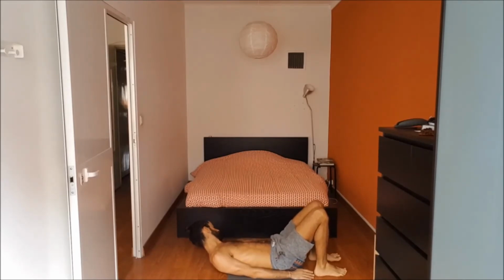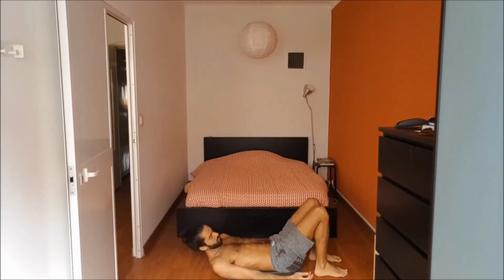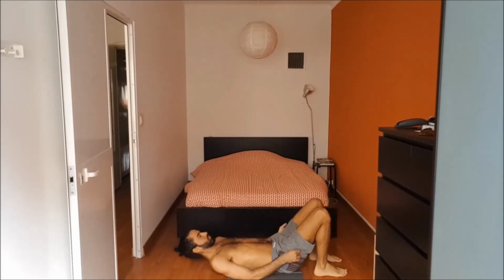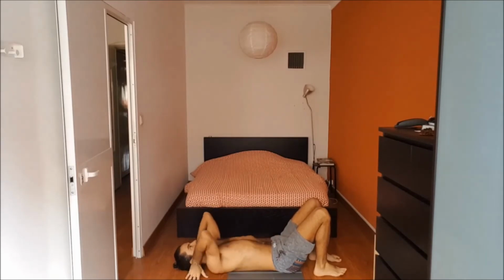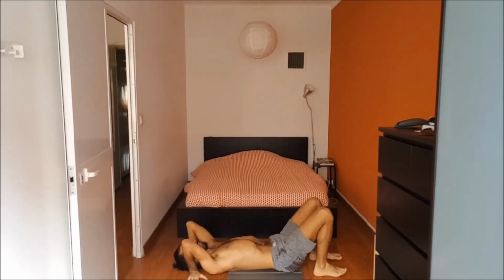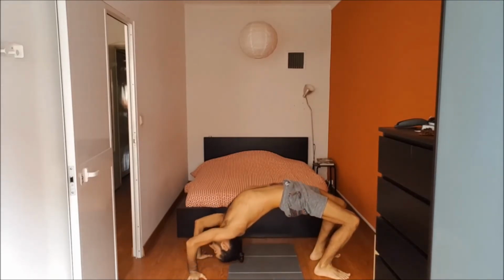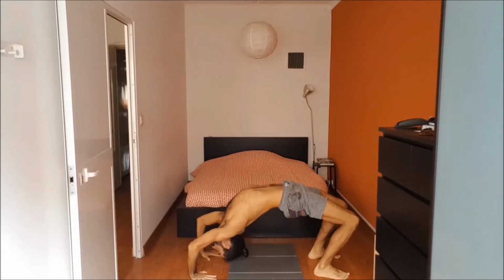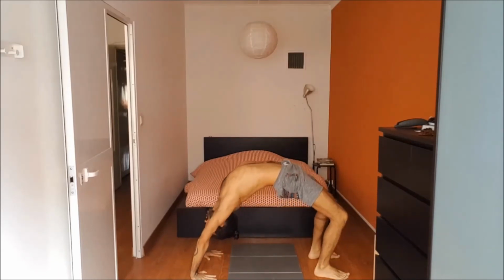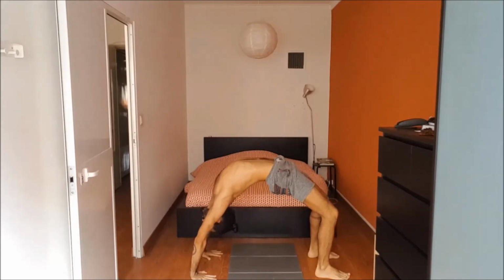If you want to do baby bridge, just start sending your hips up and then going up vertebra by vertebra. If you're going to go for the full wheel, place the hands under your elbows. First come to the top of your head, and there you have the chance to fix your hands, making sure that everything is parallel and shoulder width apart. And then go up, sending your hips up towards the sky.